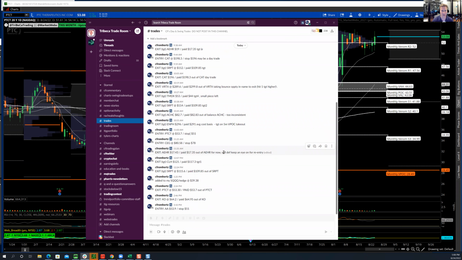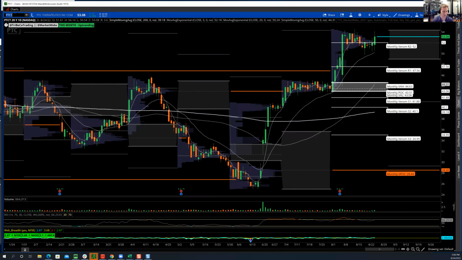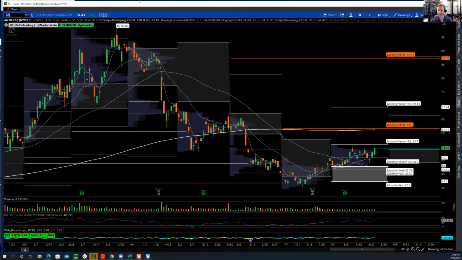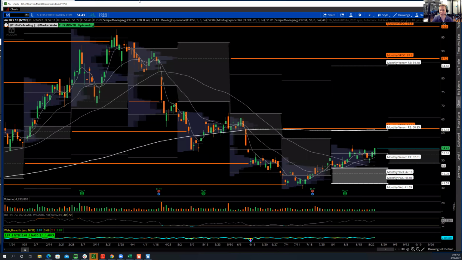What did I add today? I did add the CEG to give this a shot. And I also added Alcoa, right? Because these names are a little bit lower volatility, they're not going to move as fast as some of these smaller cap biotech names. So if you get that whipsaw move, you might get shaken out this week with biotech, right?